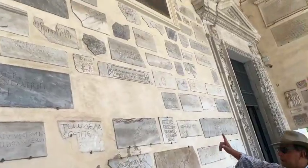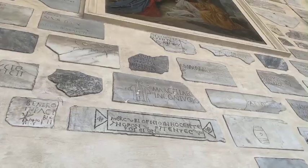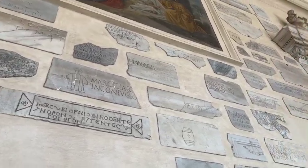All along the walls here, you've got engravings from the catacombs, so you can catch little symbols like right up here you've got the anchor, which is the older symbol for Christianity. A man with his arms open, which is how they used to pray. So really, really cool information, and I would definitely say you have to come here with some type of guide at least, even if you don't specifically do this tour. It's really cool to have all of these little engravings explained.